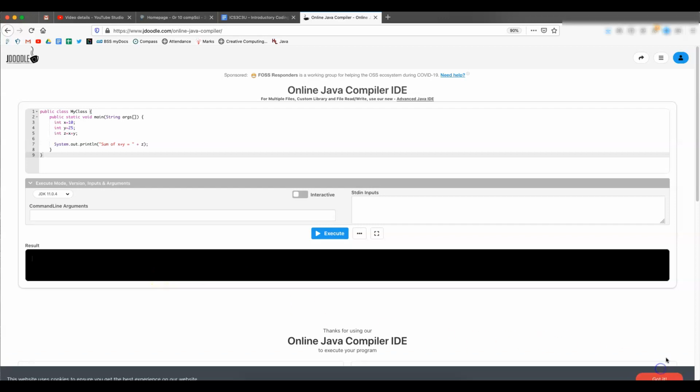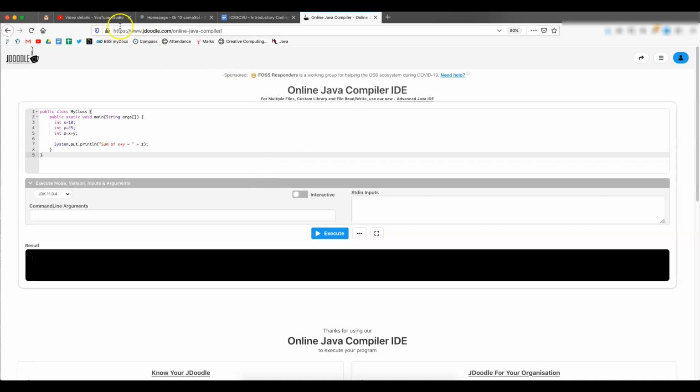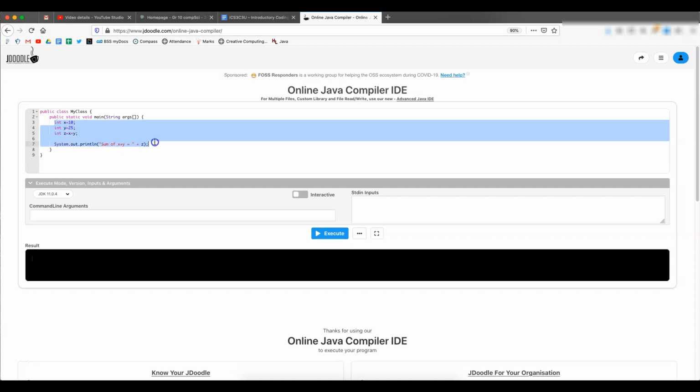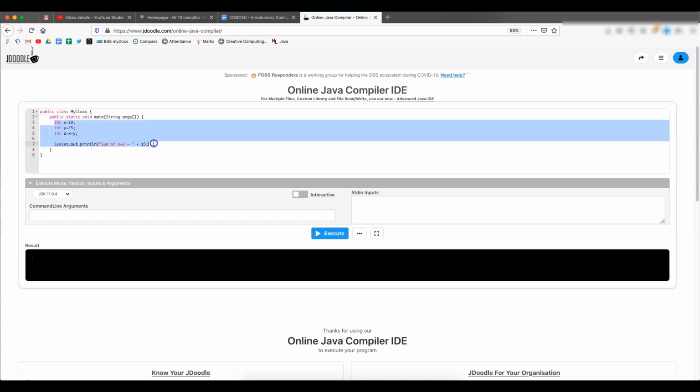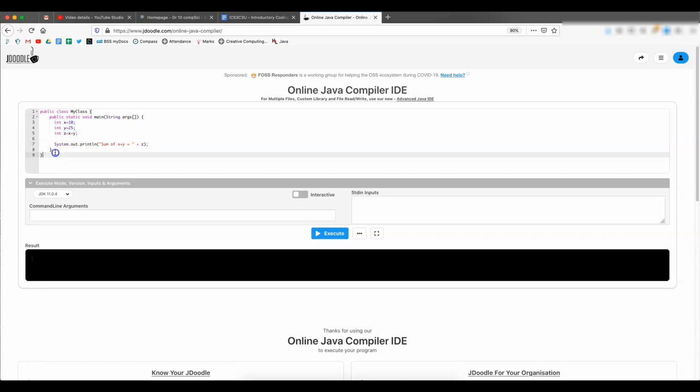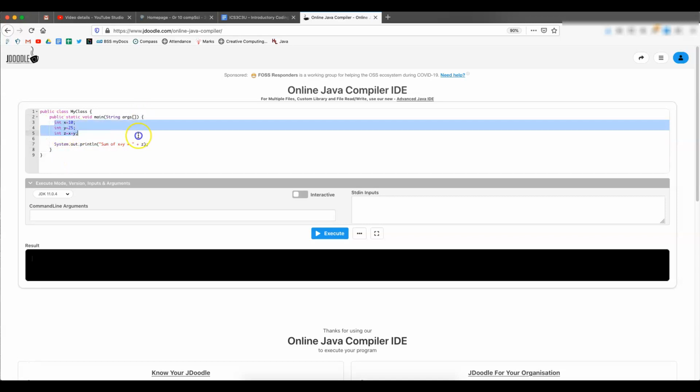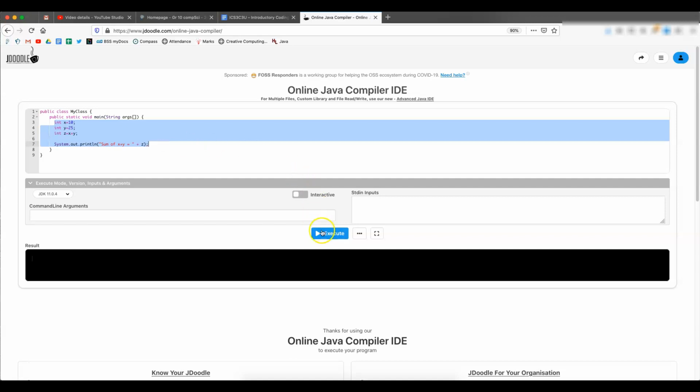So this, as you know, is JDoodle, which is fun to say and functional. In here, this is where we do some Java coding. Now, all of this stuff you see in here is instructions. These are Java instructions. The stuff you see up top, for now you can ignore it. All I really want you to know is that anything that is put into this area, between this bracket and this bracket, is going to be executed when you hit that button. In other words, all of the instructions are going to run.